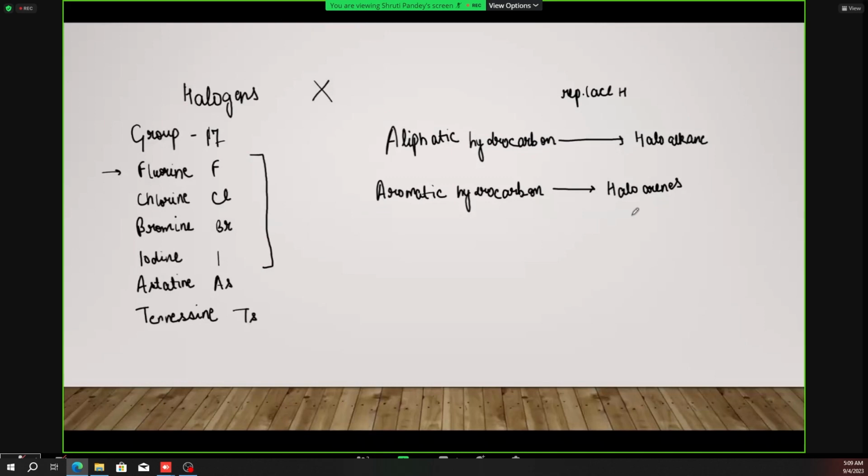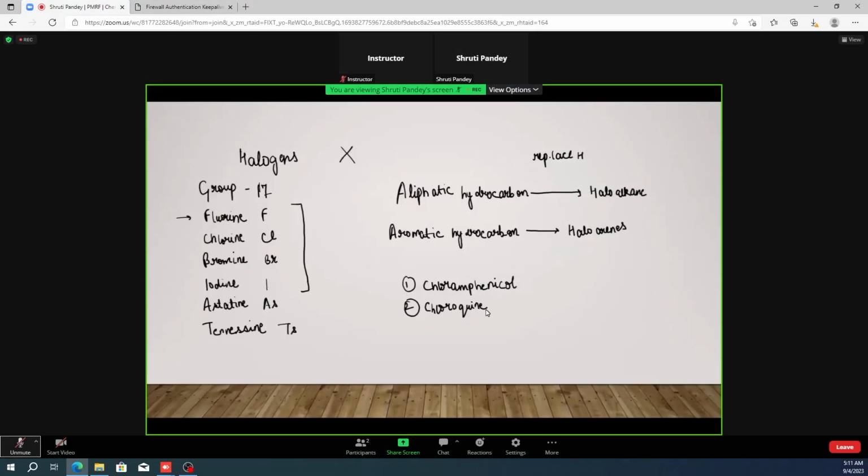So in the industries, talking about the simple applications, you must have studied about the solvents. It also contains chlorine, so it is used for treating malaria. And then halothane is also a compound that is used as an anesthetic during surgery. So these were some of the medical applications of these haloalkane and haloarene compounds. So this is the reason why we are interested.